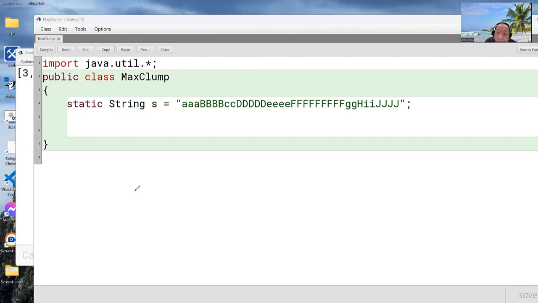Kirsten, do you remember this one? Yeah, I do. So your way of solving it is you check from index 1 to the last one, right? Whenever there is a change, you reset your counter, right? That's one way to solve it. But here we will present another way to solve it using the array list.